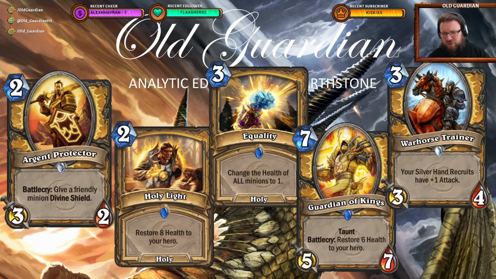Probably still a little bit too weak, but definitely with Taunt it's much better than it used to be. And Warhorse Trainer is going to get 1 additional attack. It's going to be a 3 mana 3/4 with an upside. So that's already a good stat line, that upside. This sort of dude Paladin deck, there might be something to it.